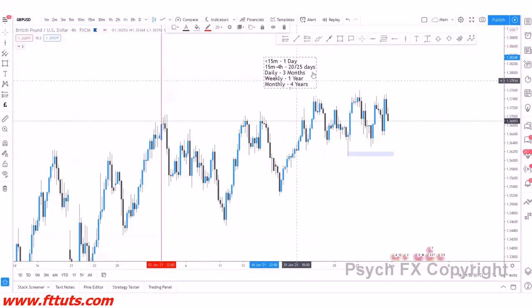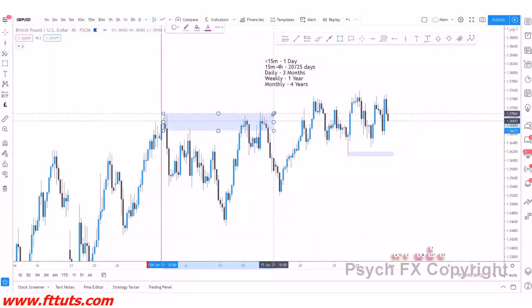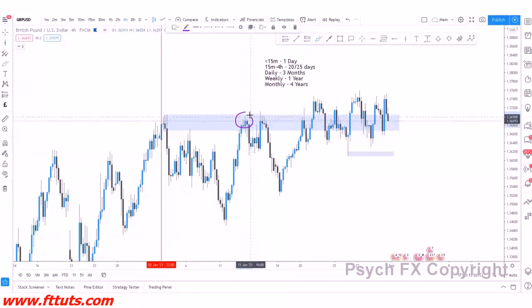Okay, but in this example here, just because this was about 25 days ago doesn't mean that when we come into this level again, we're just going to randomly trade it. Because remember, we're using our ability to determine the zone strength as well. So we've got a touch there, and I didn't even see this touch over here. So we're not just going to randomly trade it because it's within our time period. It's just a way to help filter out those zones where you're not 100% sure and you just need specific extra guidance of, right, okay, is this zone valid or not, or am I just kidding myself?